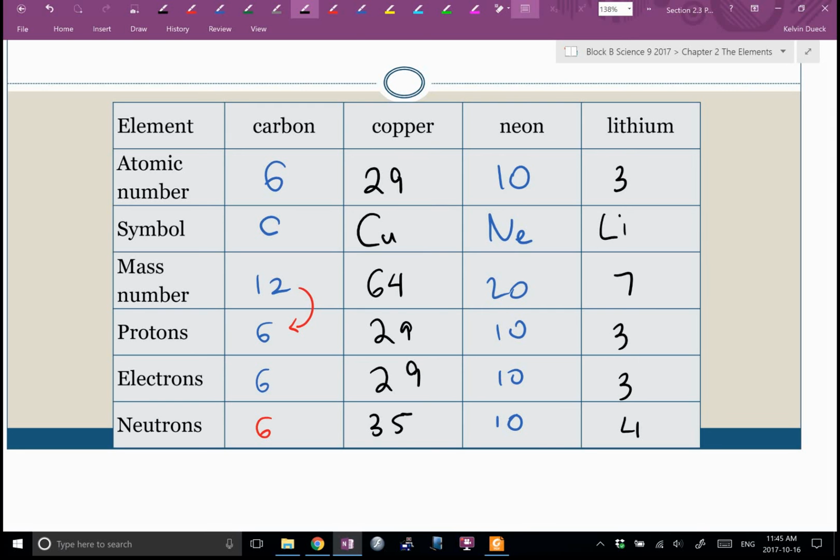Marco, off your phone, please. Thank you. So that's what I ended up with. We good? Now, Sarah asked a good question. Are we supposed to round the atomic mass? I round it out of habit because I know I'm going to do math with it. But if you wrote it down as is and then rounded it off in your head to do the math, I'm fine with that too.